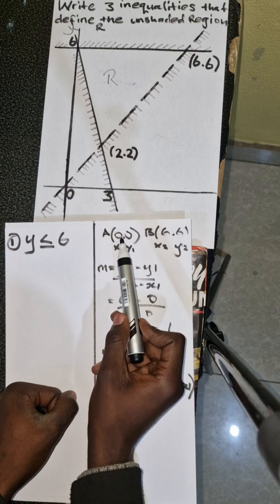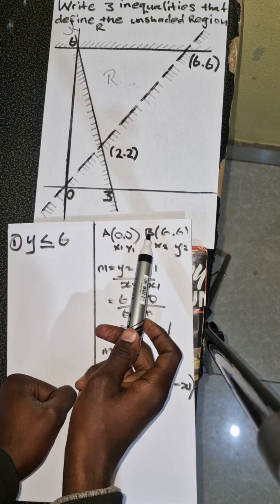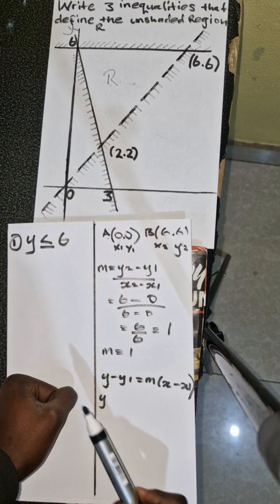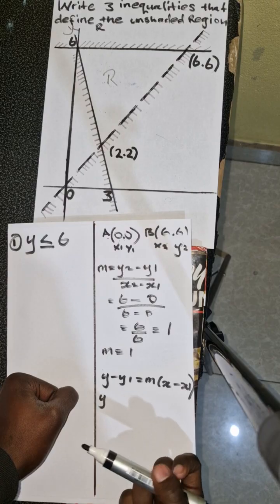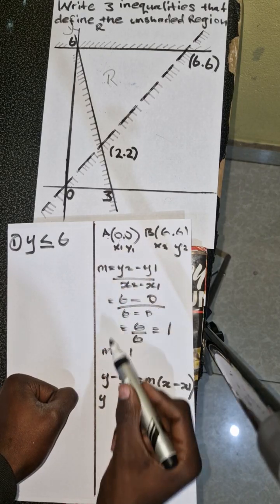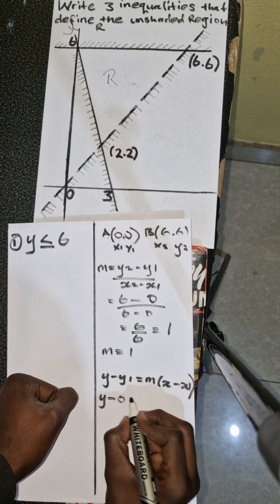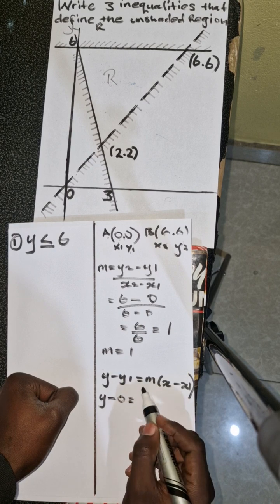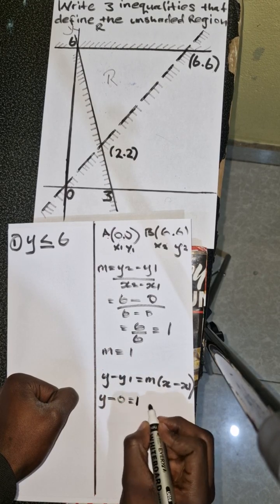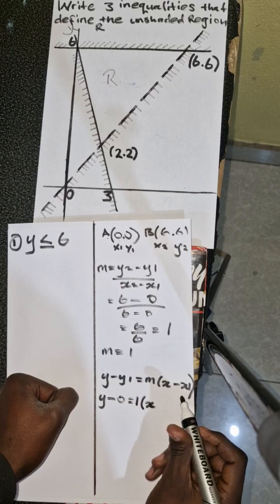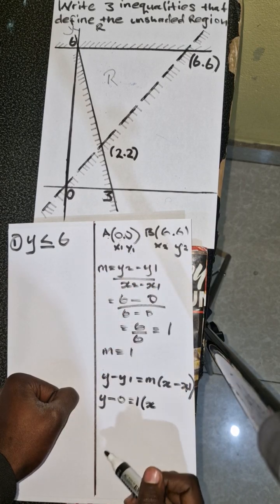So I can choose which coordinates to use. So back to the coordinates, you can use B or A. So for me, I'll use A again to avoid more calculations. So I'll start with this. What is my y1? My y1 here is 0. What was our m? The m we found was 1. So this would be 1 times x. What is our x1? Our x1 here is 0.